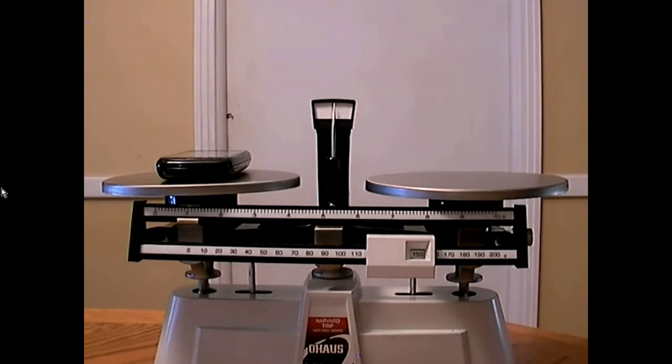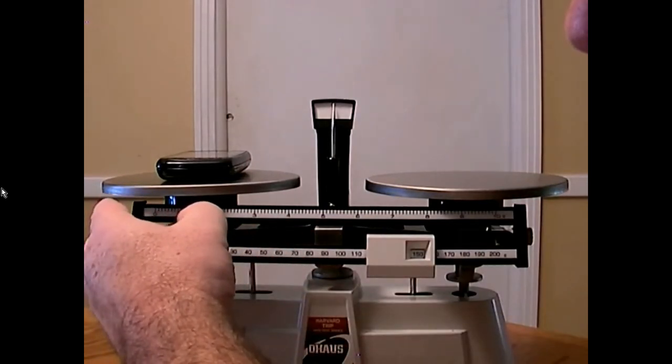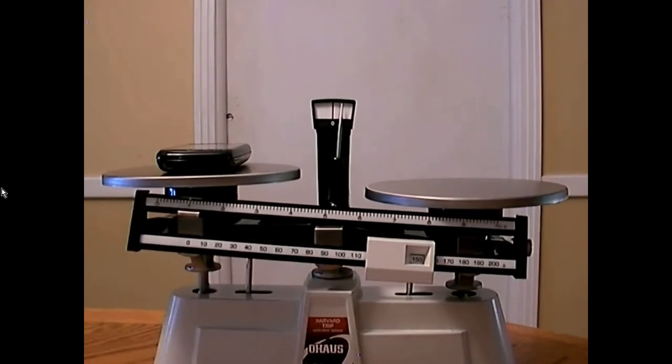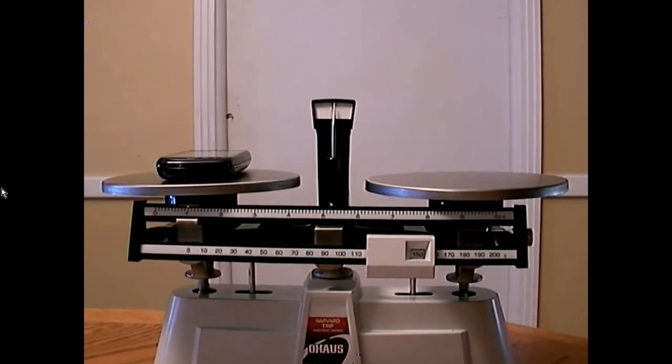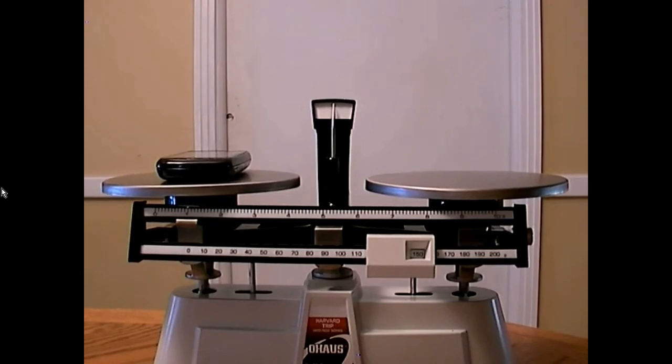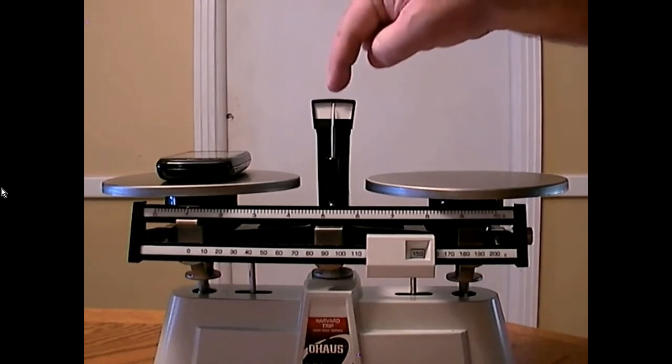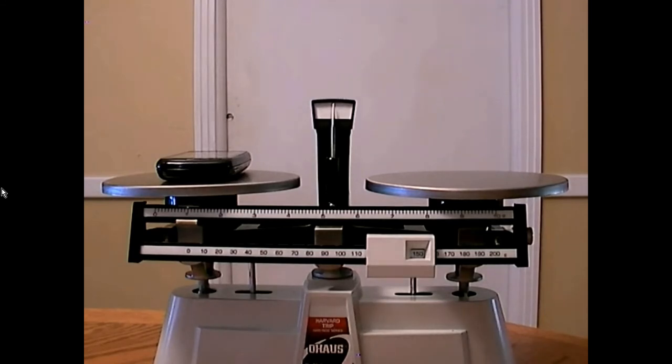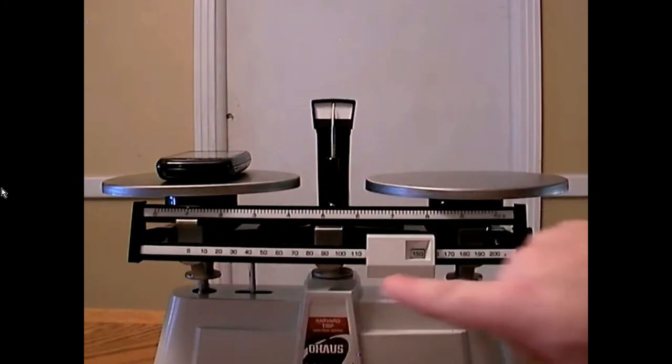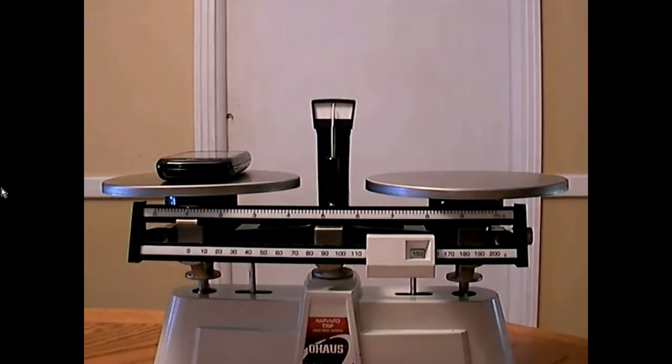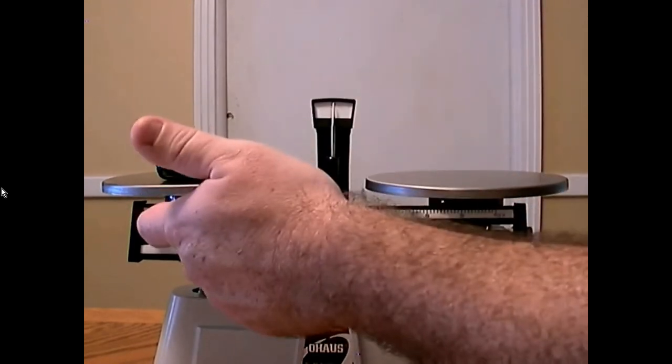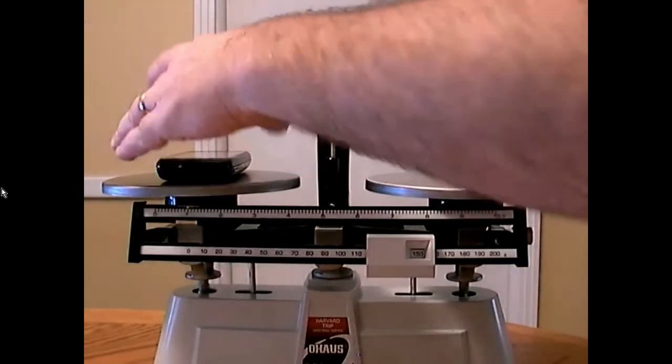Looks like it's just a little bit to the right, so I need to move this ever so slightly to the left, and there we have to wait and see if it lines up on the black line. I think this might be it. Still moving just a little bit. Alright, so now the pointer's lined up on a little black line. Now we can count how many grams we have, and we have, right down here, 150 on the bottom beam, and on the top beam, this little pointer is on one gram exactly, so the mass of the cell phone is 151 grams, 150 plus what we have on the top, 150 plus one, 151 grams.